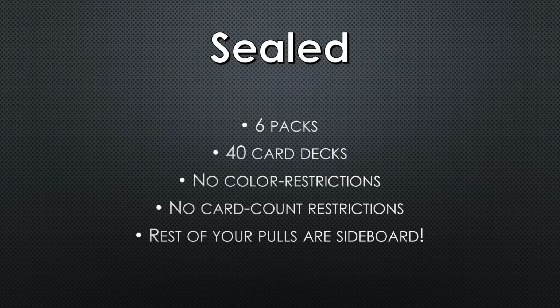There are no color restrictions. So if you use the red Luffy leader from Starter Deck 1, you can use any color of cards. You're not locked to red cards. This format basically wouldn't work if we had color restrictions. There are also no card count restrictions, so if you're lucky enough to pull 5 copies of the Blackbeard blocker, for example, you can include them all. Normally, you can only play 4 in a deck, but in sealed, just play with what you pull.